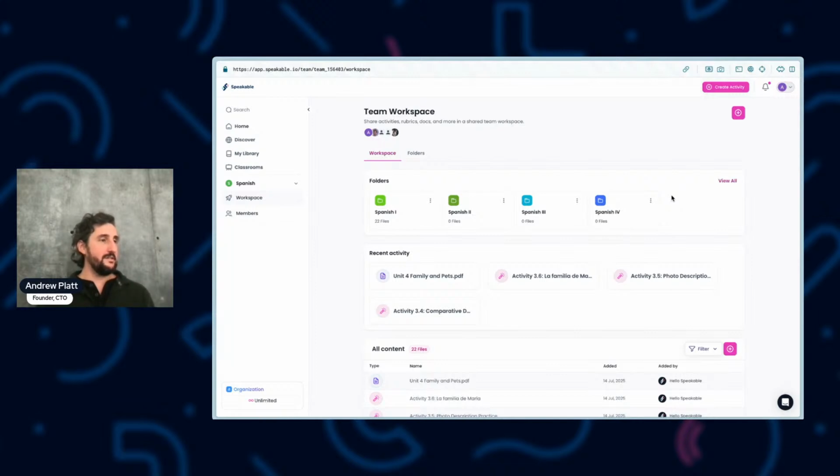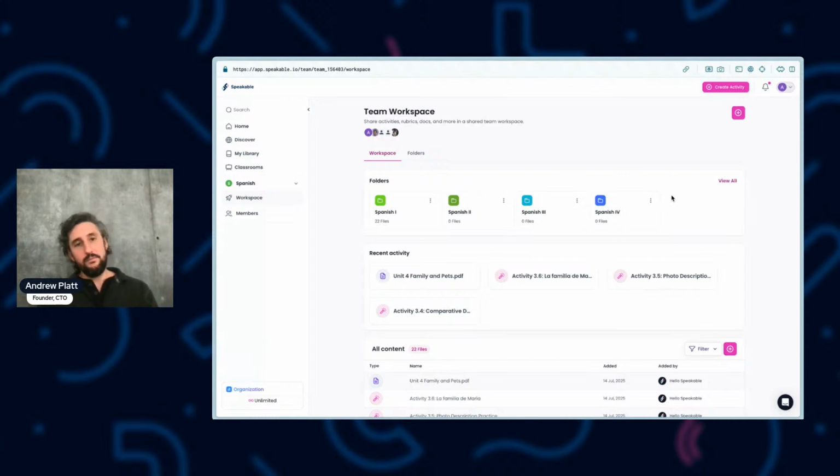Now, the beauty of this is if you have team leaders that want to organize content for that particular group, they can do that, and they also have access to controls to manage the content. For example, if you have a lot of people in the team and you have a curriculum coordinator that just wants to organize the content for that group, you can turn on the permissions and the settings so that just the curriculum coordinator can manage all the content on there. So this helps for a number of things.